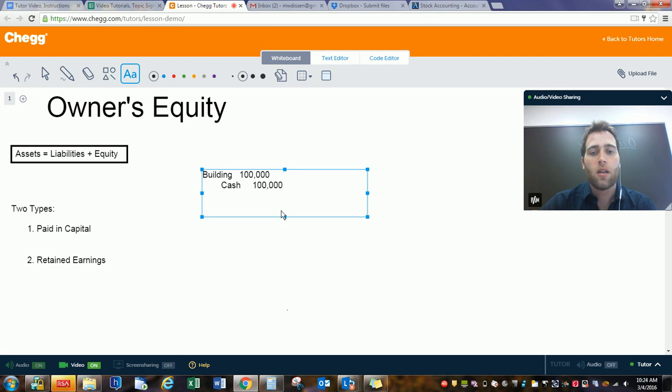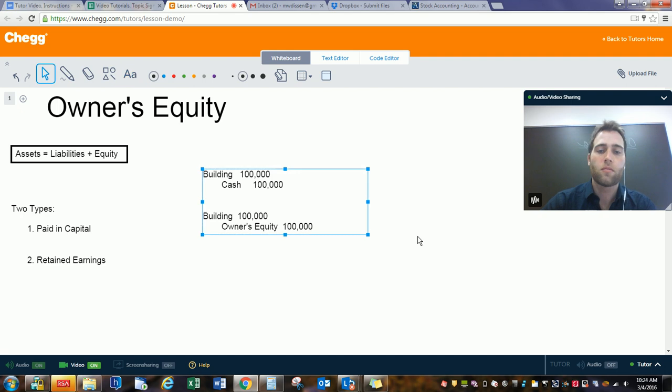However, let's do another situation where you start a new company, and say you give a building to that company. You want to use this company just for your business, not for your house or anything. So we would debit building, $100,000, we'll assume that's the value, and we're going to credit owner's equity for $100,000. That building didn't cost anything for the company, it was given to them. So that's going to be all equity. It owns it now. It doesn't owe it back ever.